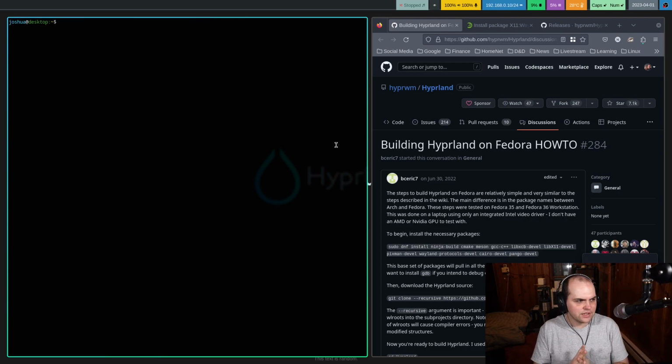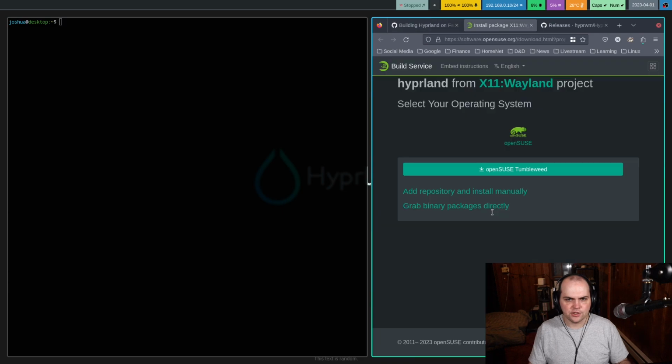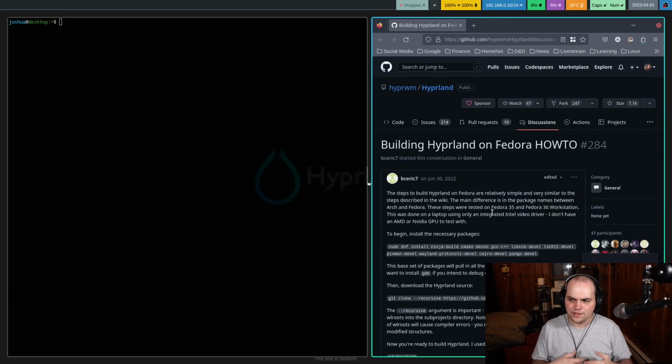I haven't taken too much time to delve into it because I'm looking more at the stability side of things of Hyprland, which Hyprland actually has not crashed at all on me. I've had GNOME crash more on me using Wayland than Hyprland, which I found pretty interesting. I'm talking about GNOME 44 on Fedora 38.